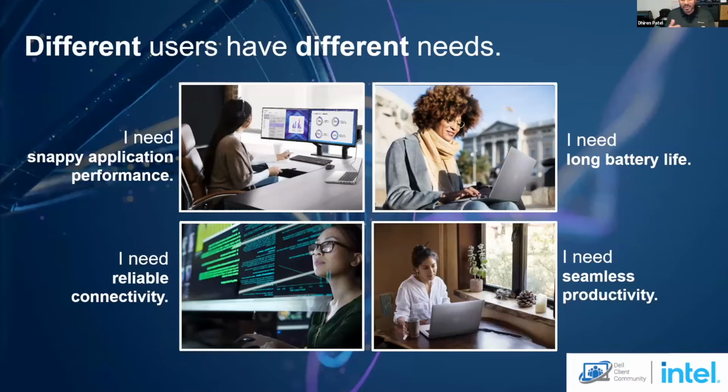When you look at the landscape that we're in with regards to everyone working from home, maybe there's this hybrid notion, but different users have different needs. You'll have some end users in your environment say, hey, I need snappy application performance. Whatever application I'm using, it needs to perform like no other. You could have some end users say, hey, I need longer battery life because I'm a marathon user, maybe working in a coffee shop, unplugging, plugging in, getting short stints of battery life. Then you may have people talk about connectivity where I need the most reliable connection. We're doing a lot of audio video conferencing whereby your connectivity is absolutely paramount. And then seamless productivity, whether it's using your proximity sensor, whether it's using intelligent privacy.